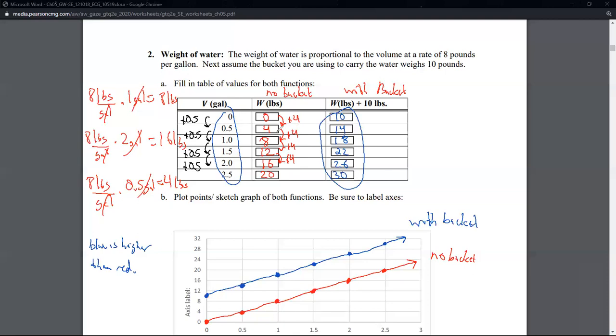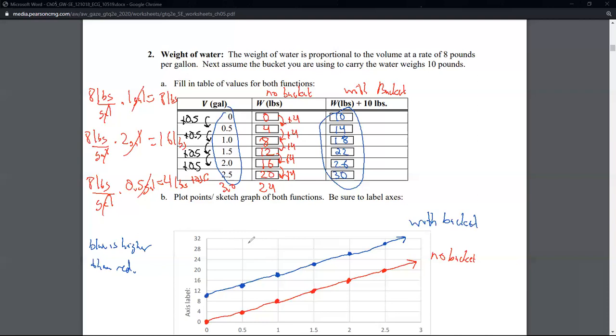This is what I mean by look for a pattern, because what if I then come in and say, all right, well, what happens at 3.0? Do this right now. You should be able to really quickly say, since that went up a half, I expect this pattern to continue over here, so this should go up 4, meaning that the next one would be 24. I don't have to do the 8 times 3 or whatever funky number it might be. I can just say, as long as the pattern on the left continues, the pattern on the right continues. So the next one would be 3.5 on the left, and the next one on the right would be 28. And then it would be 4 and 32, and then 4.5 and 36, and 5 and 40. That's the pattern recognition I'm getting at.